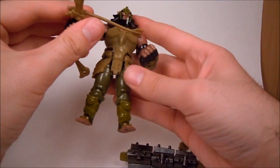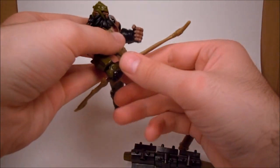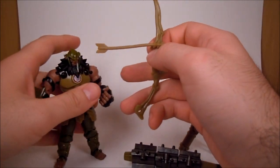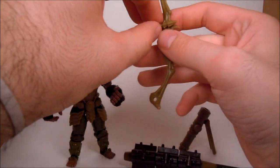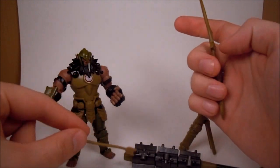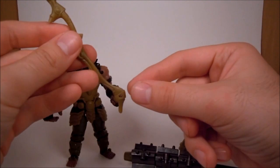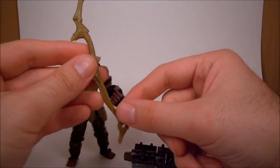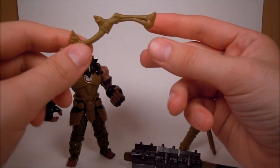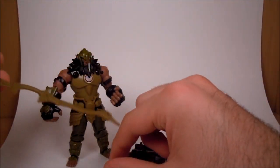Now, without arm swivels, it's not going to do him a whole lot of good, but it is a really neat touch that they decided to add that. The bow and arrow both are very soft plastic. The arrow, you can see, is very similar to Mumra's sword. It's kind of bendy and stuff. I'm probably not going to do too much with that. The bow, same stuff. It is nice that they gave you a hole on either end, so if you wanted to, you can attach yourself a piece of fishing line or something there to make it a little more realistic, I guess. But yeah, not bad. Nothing that we've seen him use yet, but looks cool.